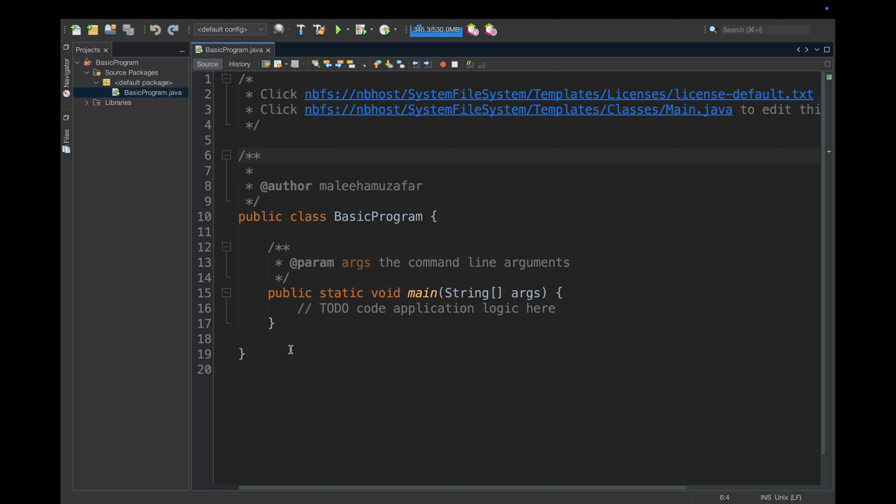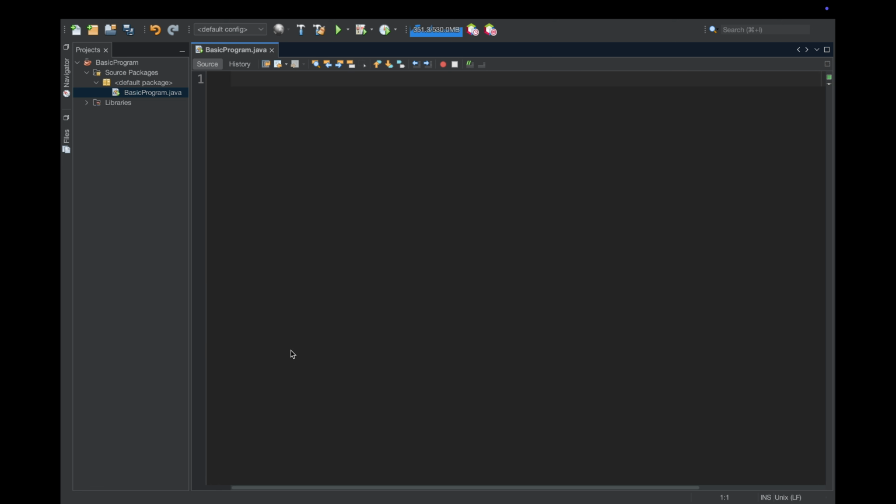One way to learn how to create a program from scratch is to learn how to write this code from scratch. So what I'll do is I'll get rid of the code here and I'll try to write it from scratch. The first thing to create a program is to create a class, and the way we create a class is we add the words public class followed by the class name, which is the same name as the file name. So in this case, the class name will be basic program. You do not need to add any extension after this. What follows after the class name is just the opening curly brace and the closing curly brace.